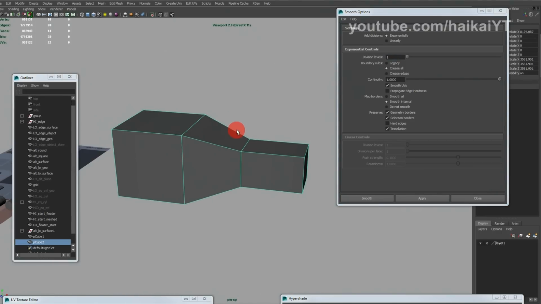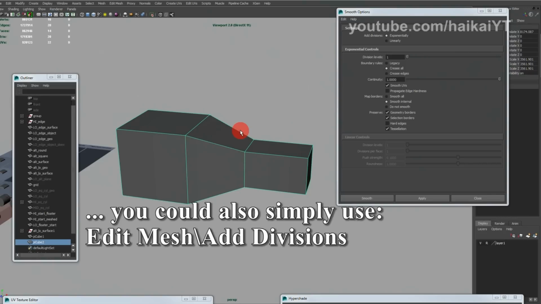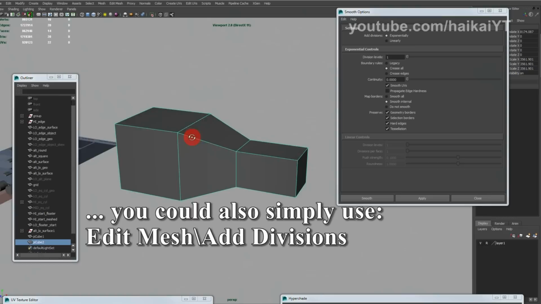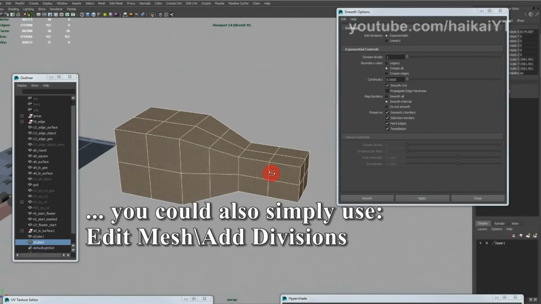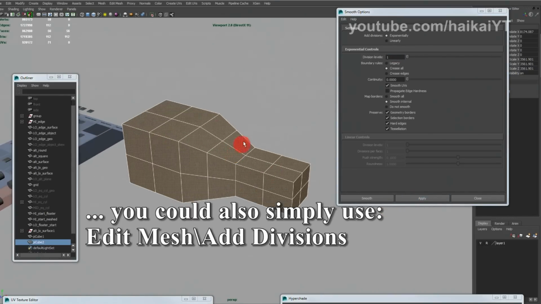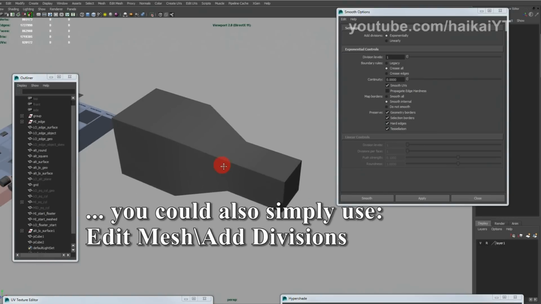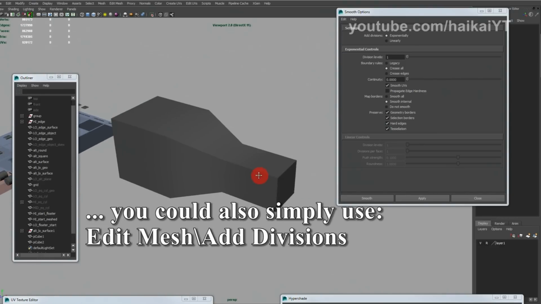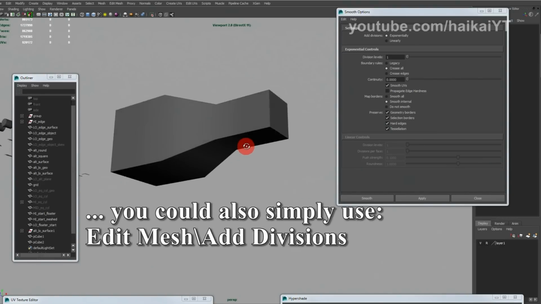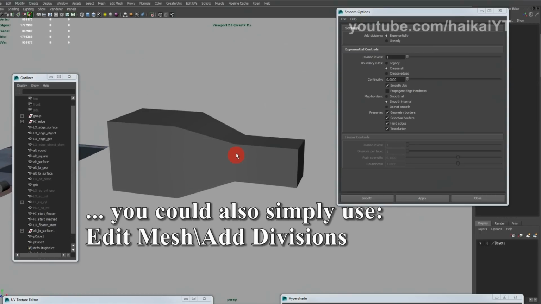But for a skew mesh, what you want is to add geometry without changing the shape. There are a few different ways you can do this through these settings. What I would recommend is turning down the continuity to 0, and then turning on preserve hard edges. This is really just so that when you apply it now, you can see that not only did it add geometry, but it's also preserving wherever you had hardened normals or hardened edges, or in soft edges, it will try to keep that intact.